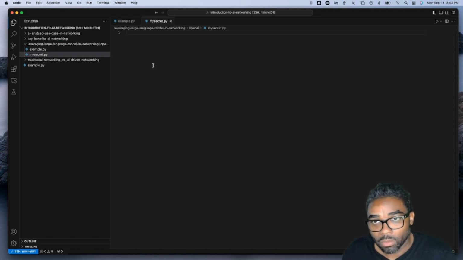So now what we want to do is leverage two files. With OpenAI, we will need an API key. You can open that in openai.com, go to API, and you should be able to access your own API key. Now I'm going to create an API variable so we can pull it into our example file.